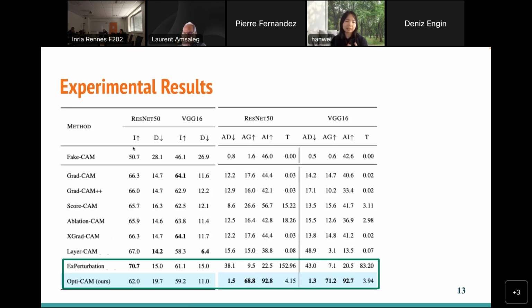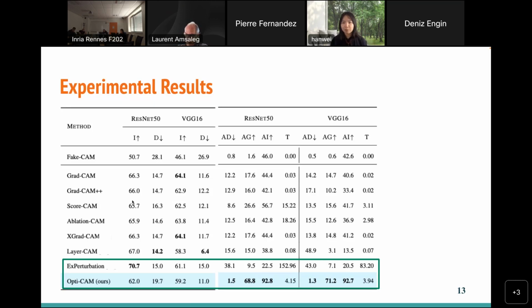So basically they have a series of images, and then they feed all these images to the network, and then plot how many pixels they add, and what is the change of the ground truth probability. And then this value is the average value of it. And the deletion is the reverse. They're trying to delete the most important pixels one by one and make this curve.